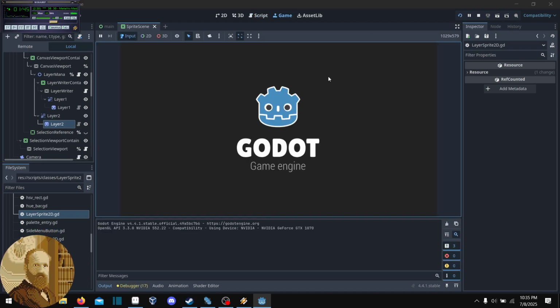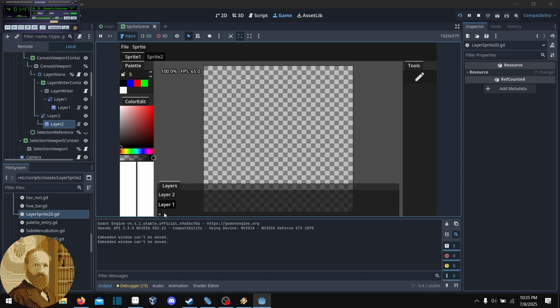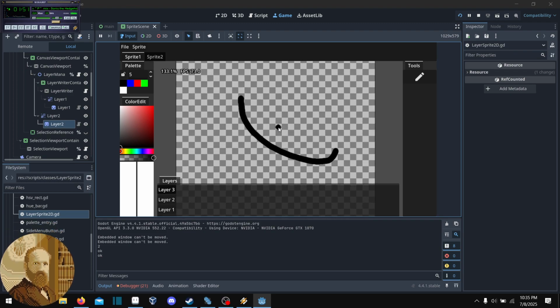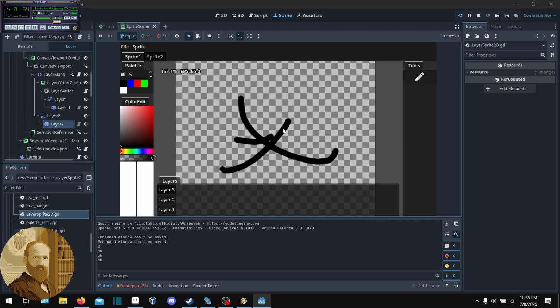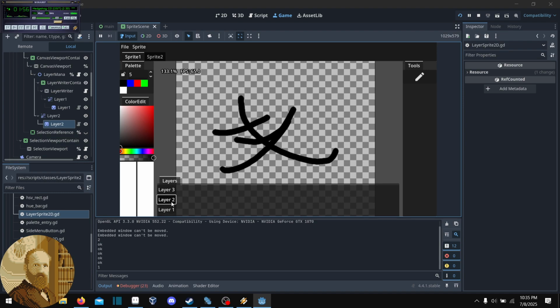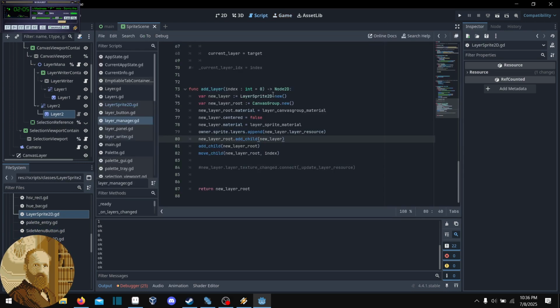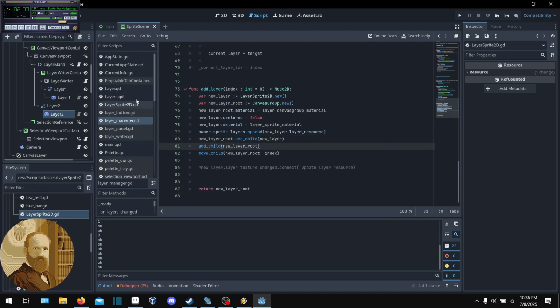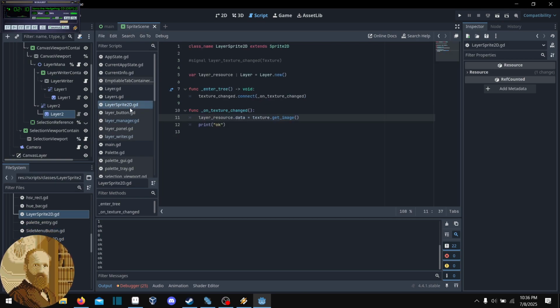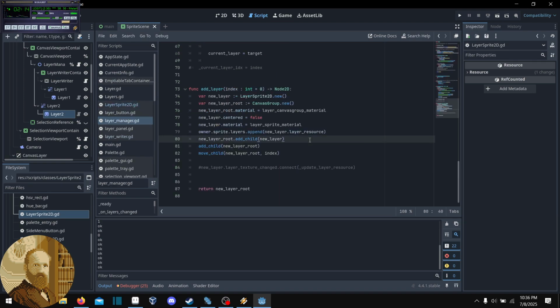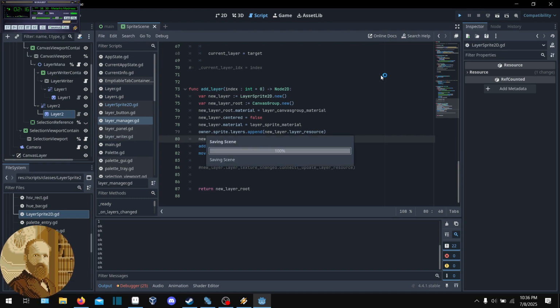No. It's okay. All right. Sure. In fact, it even seems mostly okay on these other layers. So yeah, that should work. Okay.